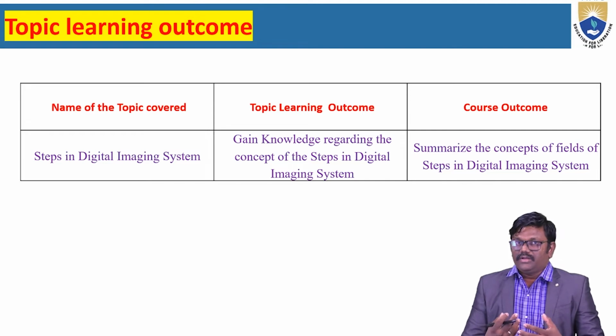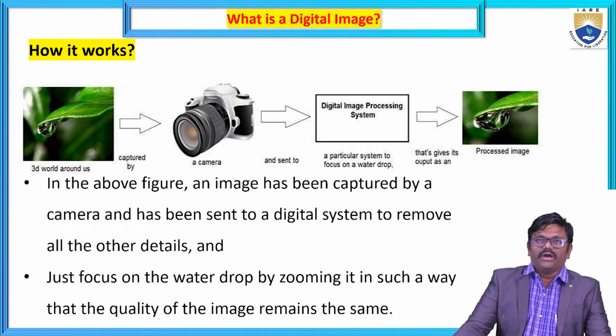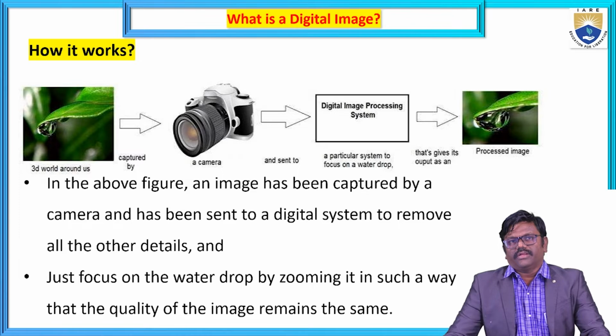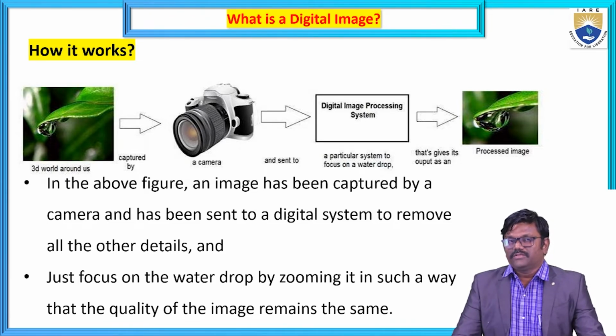Once we understand this topic, we are enabled to recall the concepts wherever they are to be applied. Once we understand this type of image processing, especially the steps in digital imaging system, if you want to prepare any digital imaging system like a digital camera, it is a type of systematic system. The photographer may want to keep the captured image in black and white or color. That is decided by your camera system process. Such a camera system, being a digital image processing system, works in terms of steps in digital imaging system only.